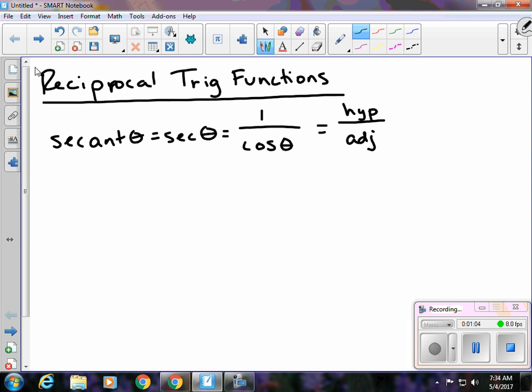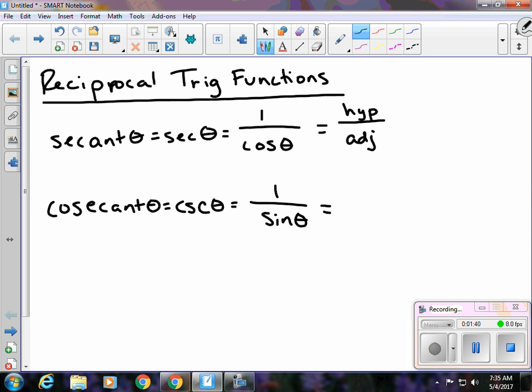So it flip-flops it. The way I think about it, the S and the C have to go together, and the C and the S have to go together with cosecant. With cosecant, this is 1 over sine. So like I was saying, secant goes with the regular C, cosecant goes with the S for sine. So an S and a C have to be together. They can't be mixed. That's how I think of it. You might think of it differently. I don't know. It's up to you.